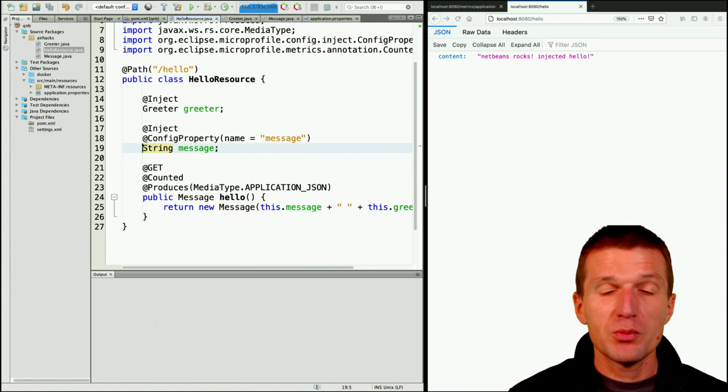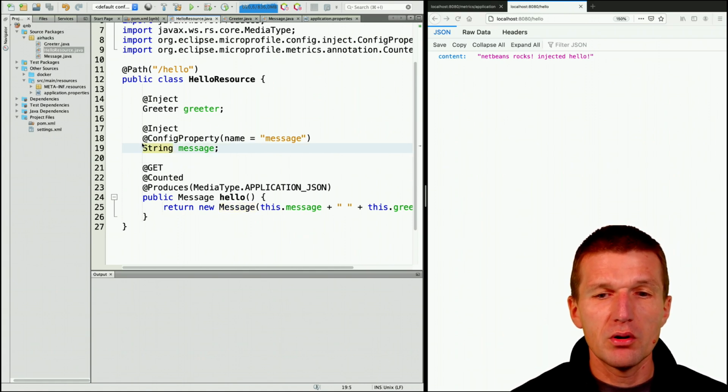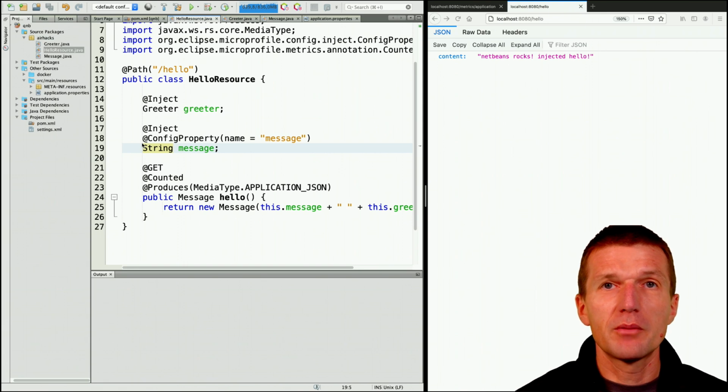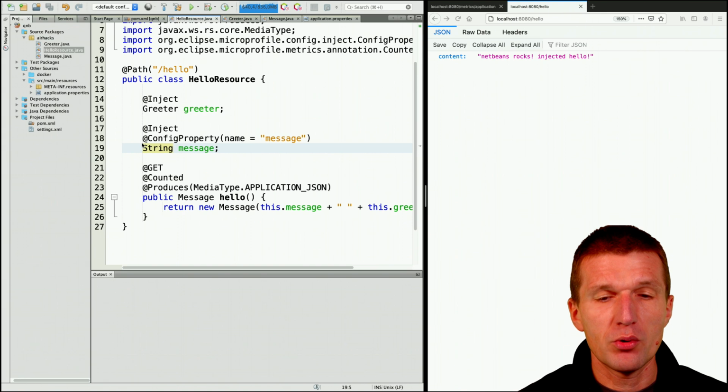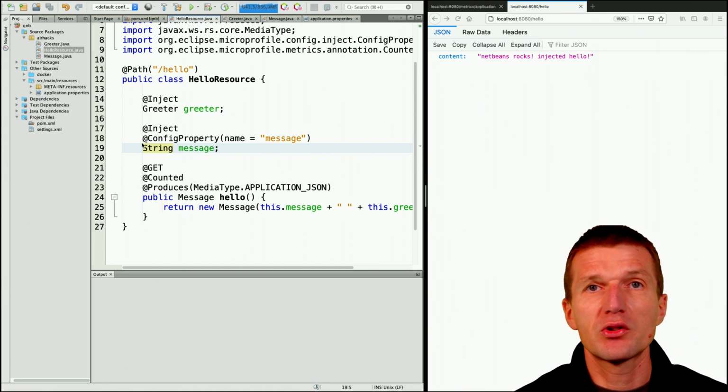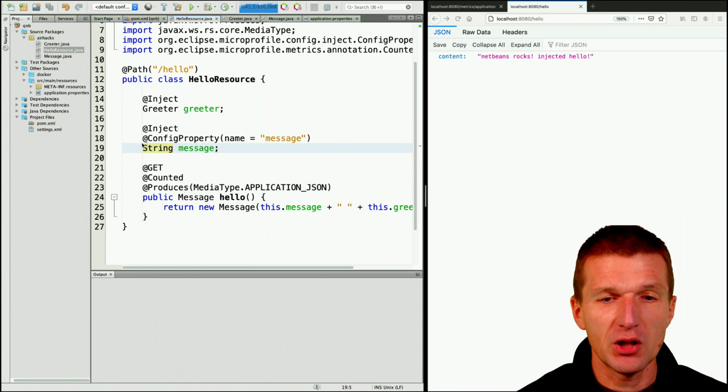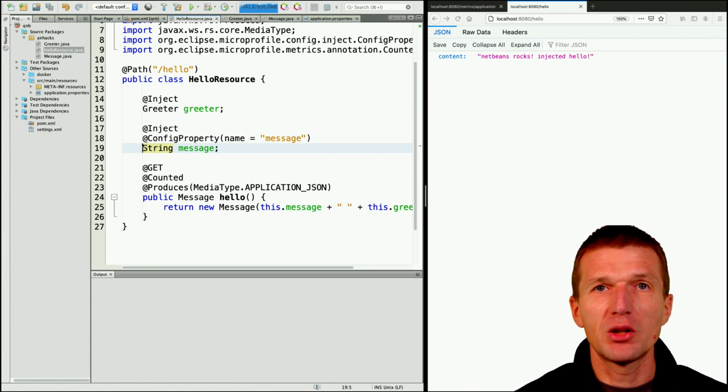So I would say the developer experience with NetBeans and Quarkus is fairly good. NetBeans understands Maven out of the box, and Quarkus is just a Maven project, so they are working well together. And especially for larger projects, NetBeans is still a nice option, Apache NetBeans. This was Apache NetBeans 12.1.